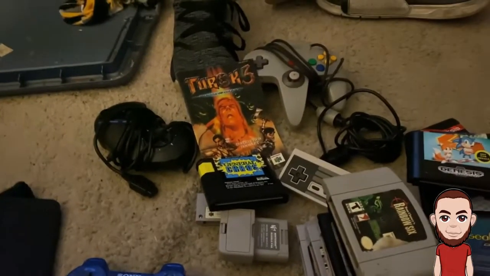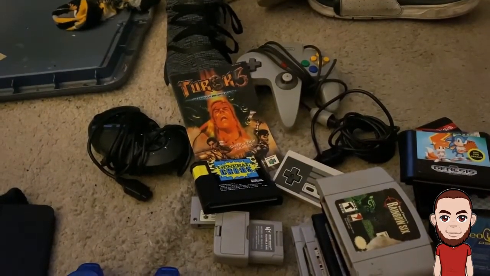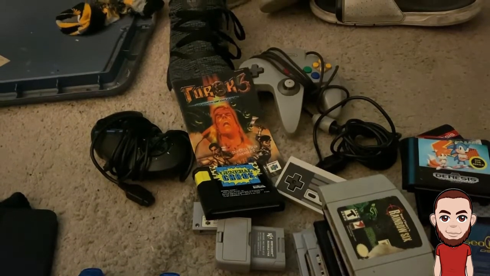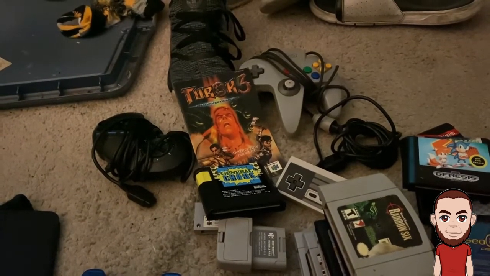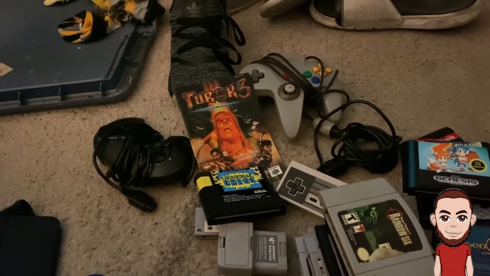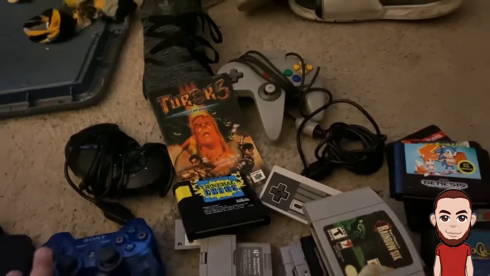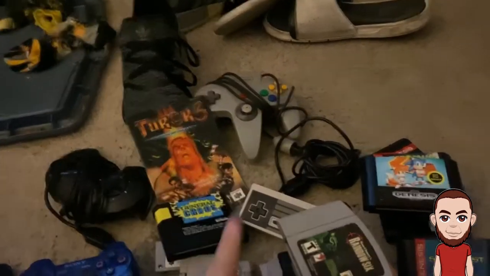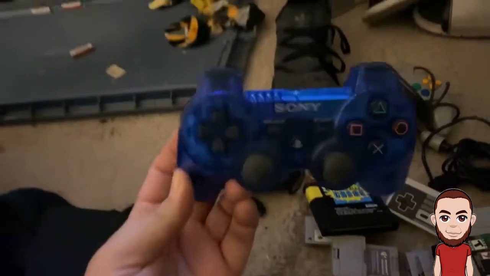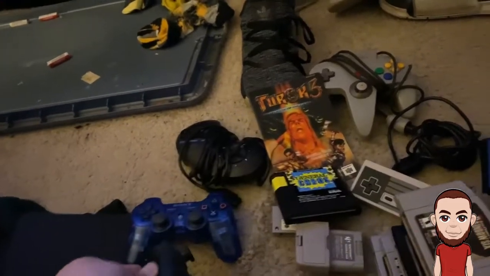When I got there, that was 30. I ended up working a deal for another 15. Actually, I think I shorted him. Oh well. It kind of evens out because now I think about it, I gave him 45, but we had a deal of that for 30. Made a deal for this blue controller and this Switch controller with no cord for 15.